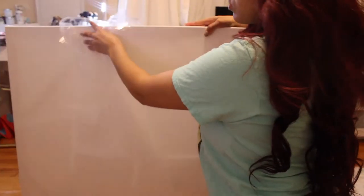I also ordered some gold leaf sheets because I want to add some metallic gold to these, because gold is my accent color in my office, and that's gonna take a couple days to come. So the project won't all get done today, but we will get it done hopefully within this week or so. But I'm gonna go ahead and start getting this canvas unwrapped and set it up so that you can see.